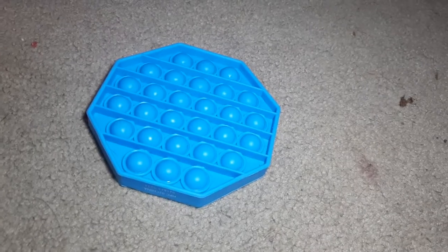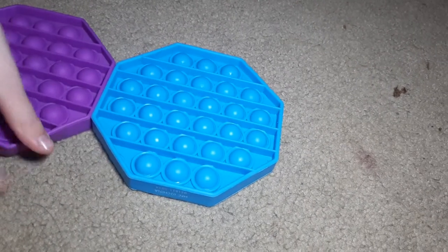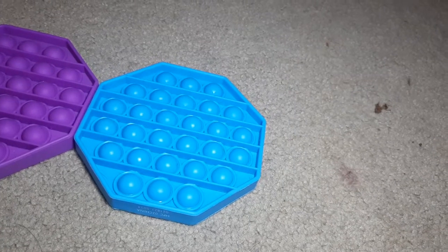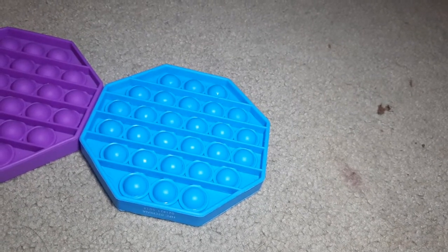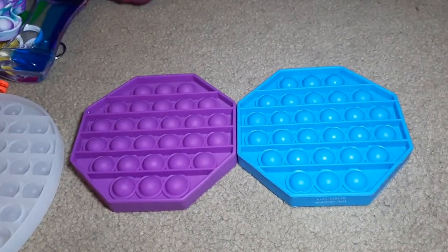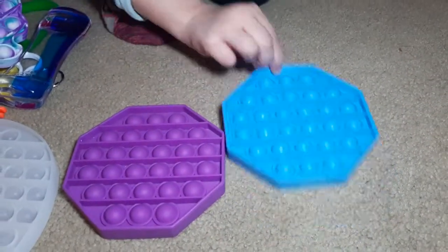So here is a blue hexagon. Here it is next to the purple hexagon. They kind of look like that. The hexagons together kind of look like the pattern you would see in beehives. Like those things. Yeah, the honeycombs.